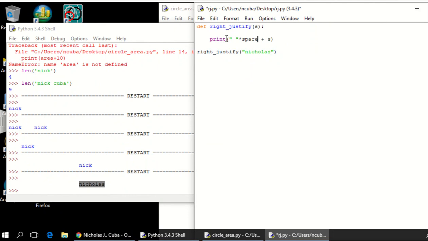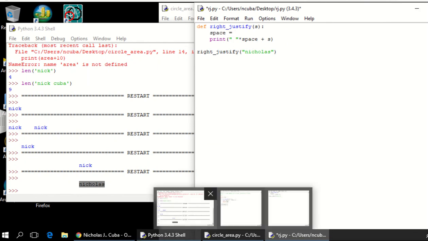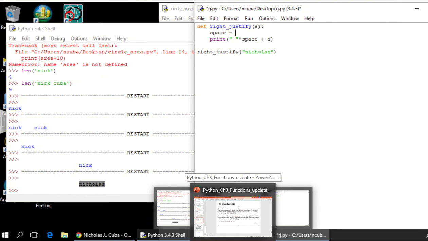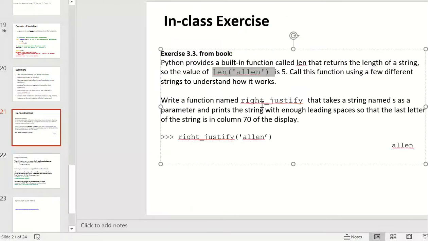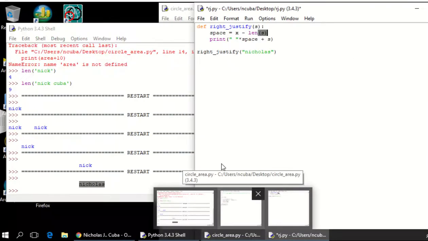So then we need to define a variable called space. And based on this example, it's going to be some number minus the length of our input s. And the example says we want the last letter in column 70.